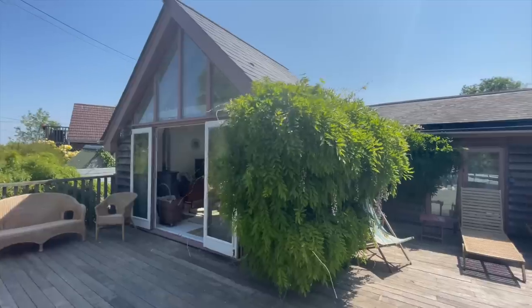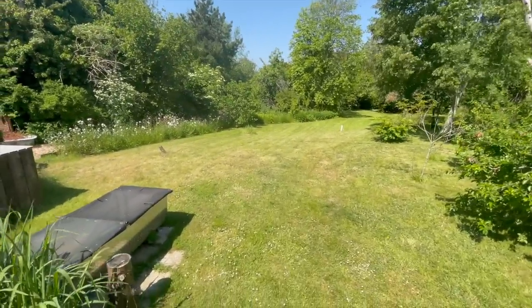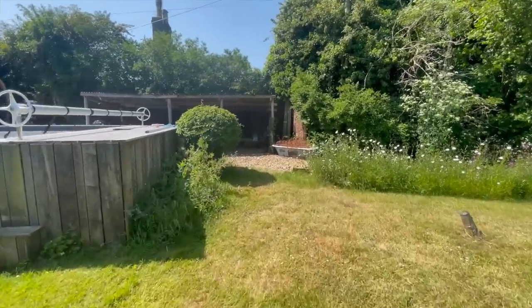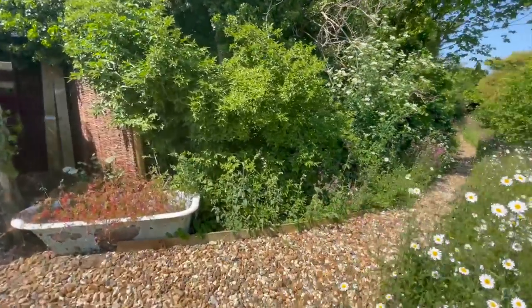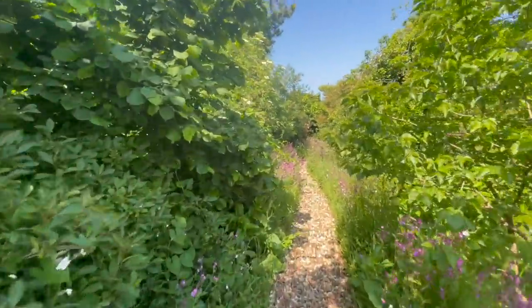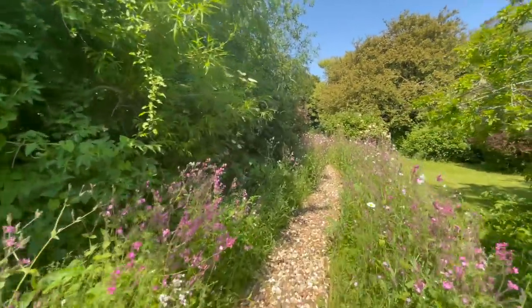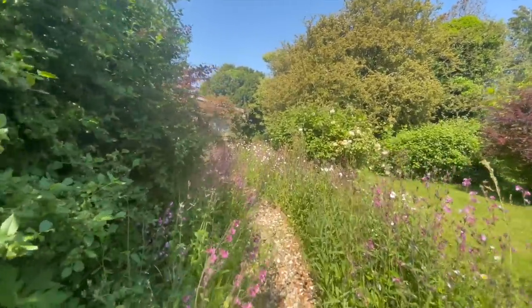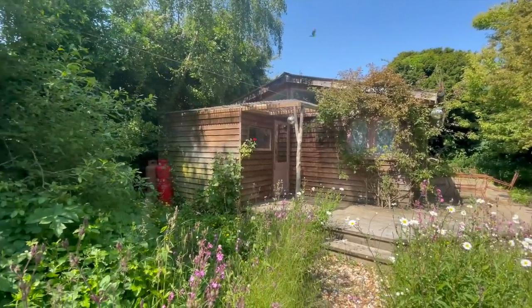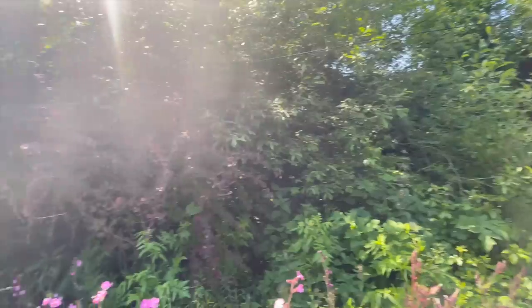Stepping back you get to see the back of the house with a glorious blue sky backdrop, and there's a big wisteria that looks lovely when in full bloom. Down into the grounds, following the purple pathway — a lovely little secret area tucked away, filled with wildflowers. And I wish there was smell-o-vision, because the scent and aromas coming from this pathway are just sensational. This is the route to the self-contained cabin.